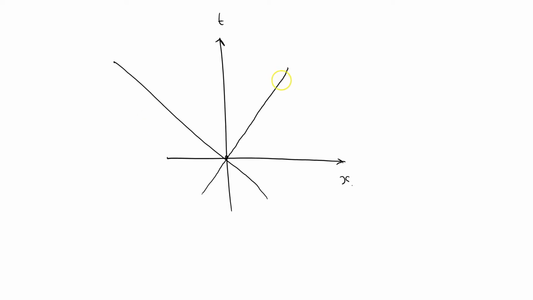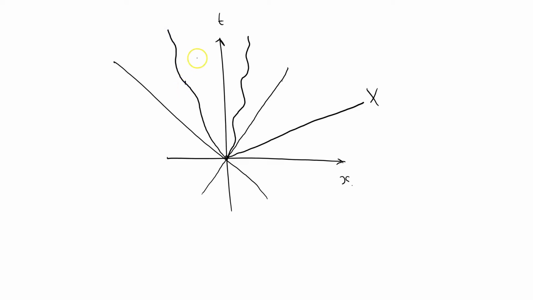So we've got our light paths here, and the world line of any object is constrained to be within that path of light. You cannot go along here because that is travelling faster than light. No object can travel along that path there, but you are free to move along here, and of course at any point I've got another set of light paths, so my world lines are constrained to be within their light cones.